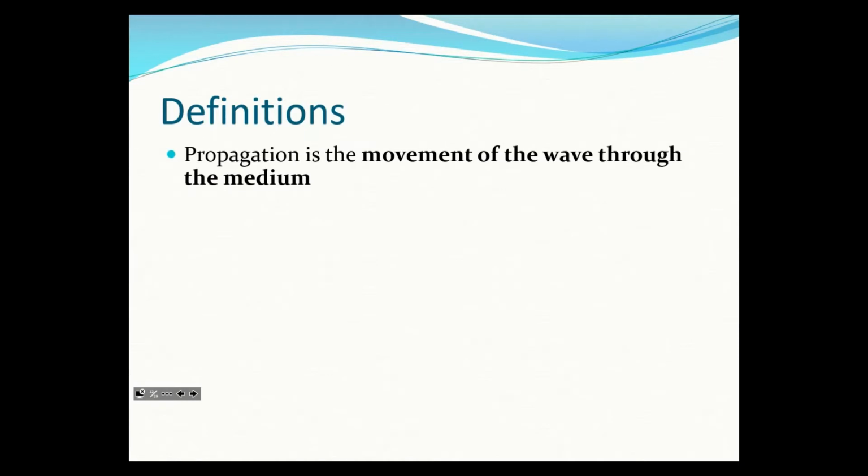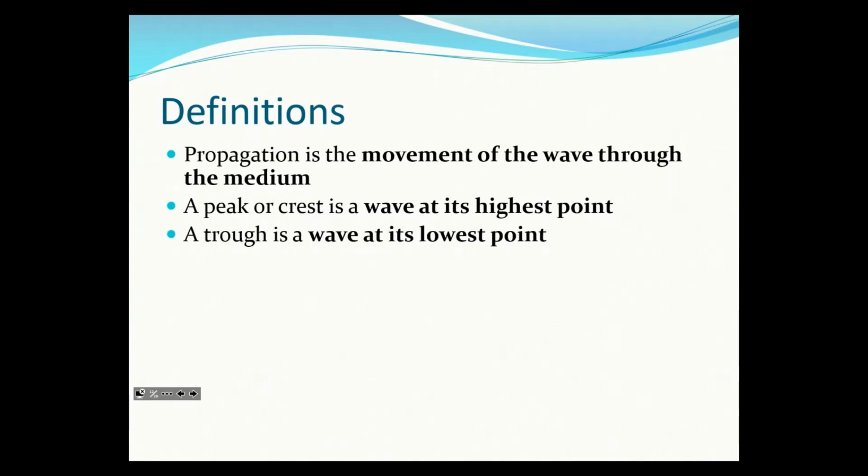So these are just some terms that you need to know. Propagation is the movement of a wave through a medium. So instead of saying the wave moves, I might say the wave propagates. A peak or a crest is a wave at its highest point, and a trough is a wave at its lowest point.